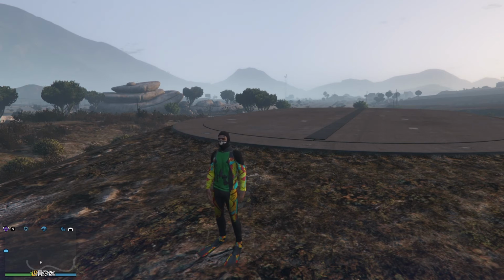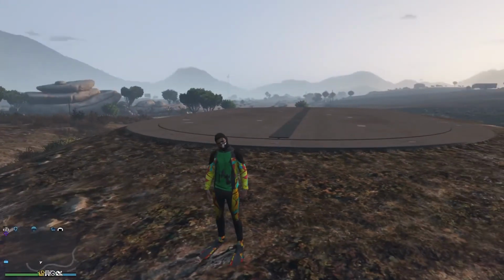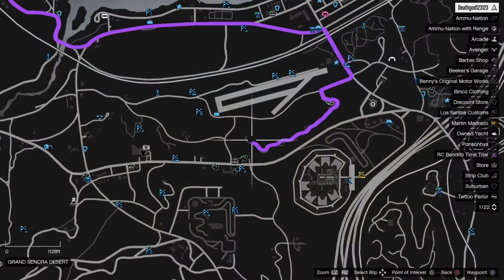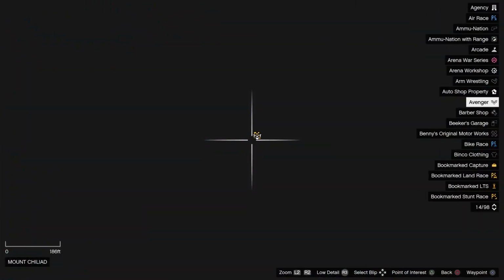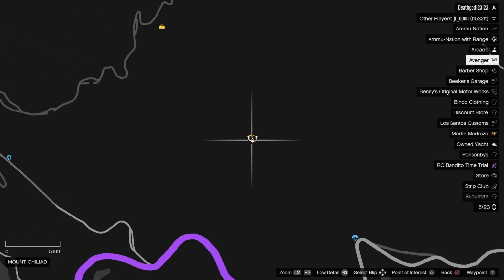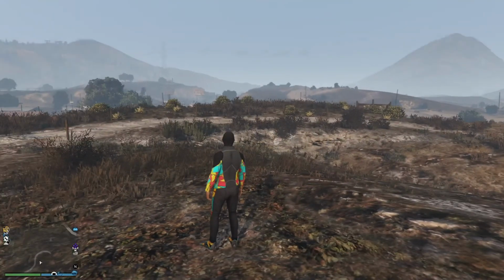I'm going to show you guys on the map. My Avenger is still at that location at Mount Chiliad in the facility. Now, I mean, you will see it on the map. So once I finish this right here, I'm going to close my application and come back to the game, and I'm unglitched. As you guys can see, there's my Avenger right there in the facility. That's it right there. My buddy is in it. Now the Avenger is his.